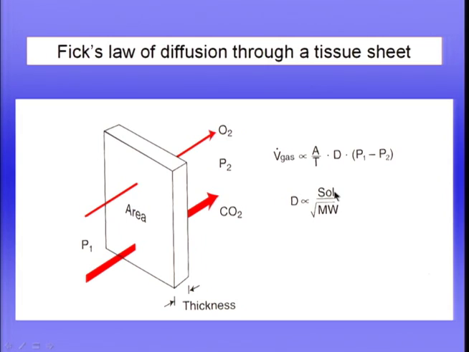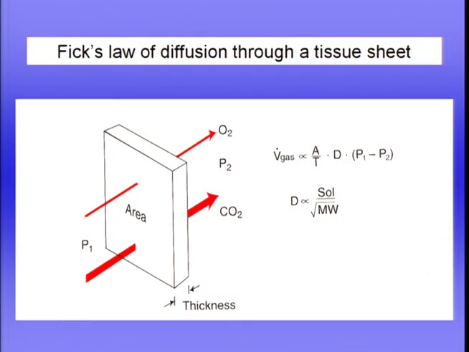First of all, we've got the solubility of the gas. Now that makes sense because in order for oxygen or CO2 to diffuse across the barrier, first it's got to dissolve in the contents of the barrier, and obviously, I would say, the more that dissolves, the more likely you are for diffusion to occur. So it's not surprising that the solubility is such an important factor, and the diffusivity is proportional to the solubility. But then we've got another term here, which is the square root of the molecular weight. In other words, the diffusivity is proportional to the inverse of the square root of molecular weight.